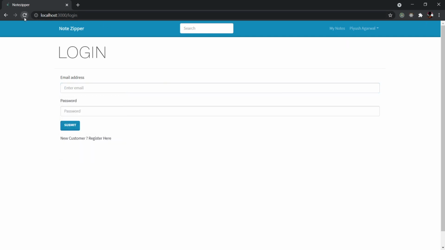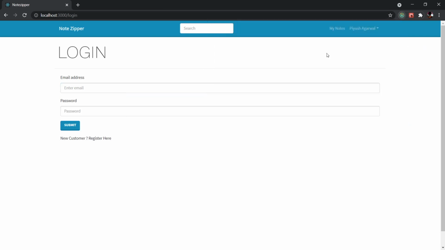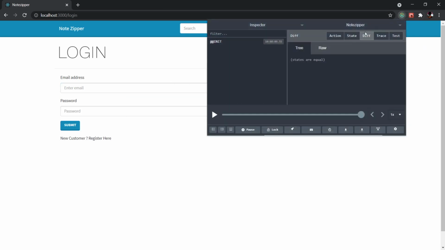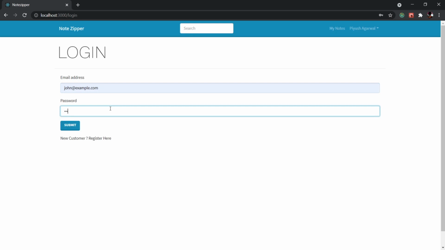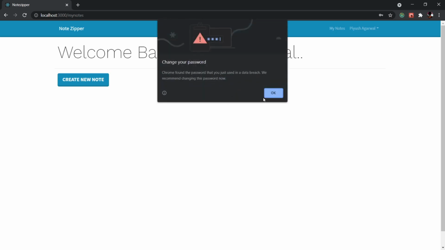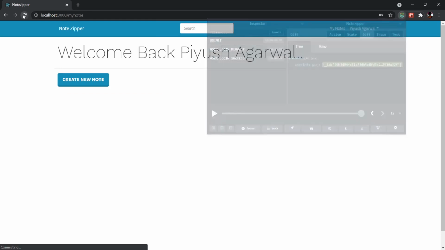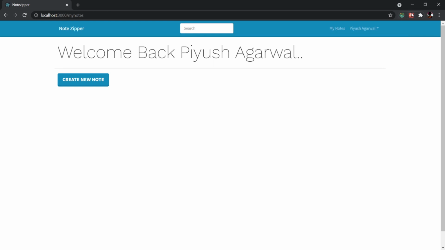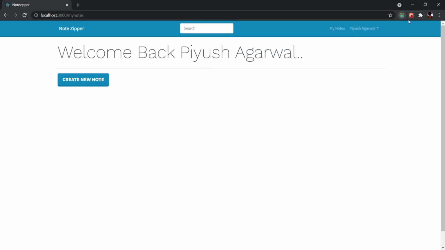If we refresh our page, there won't be anything inside of our reducer. But if we go, you can see it's null right now. But if we go on and log in, you're going to see... Submit. So it has submitted successfully. Let's just refresh our app. Let's see if it maintains the state. Okay, it does. Yep, it takes it all from the local storage. Great. Let's go on and log out.